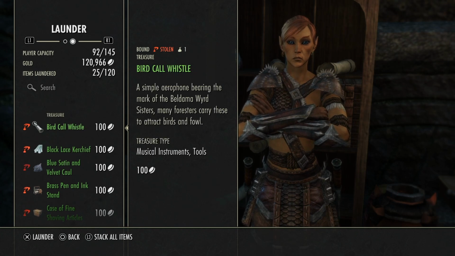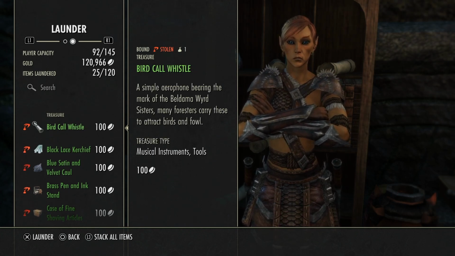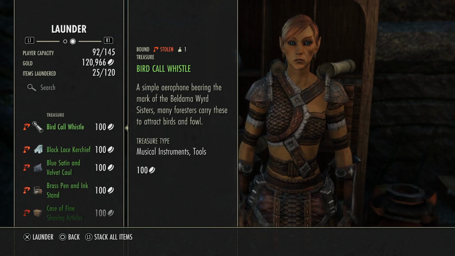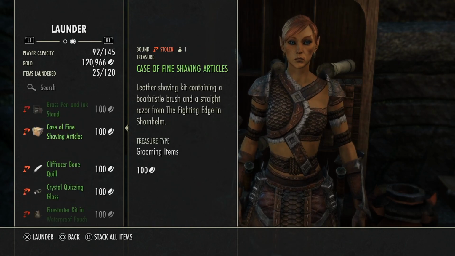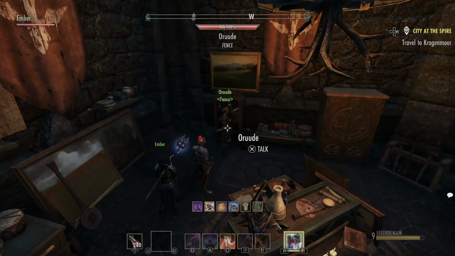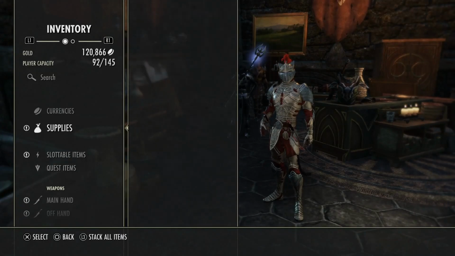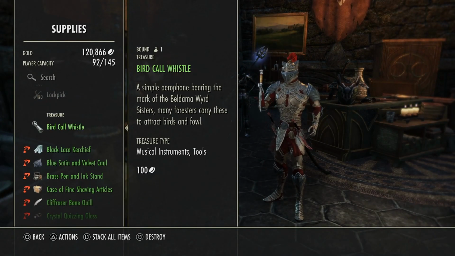But just to retouch on how laundering works. You can see here I have this bird call whistle. It's marked as a stolen item. It is bound. So what I could do, say this is a recipe. If it's a recipe, it won't be bound. Any treasure you pick up is going to be bound. But if it's a recipe, it won't be bound. So what you'll do is you'll come in here, you'll launder it. It will cost you 100 gold to launder. But then from there, if you look in your inventory and under supplies, you can see that that bird call whistle you have is no longer a stolen item.